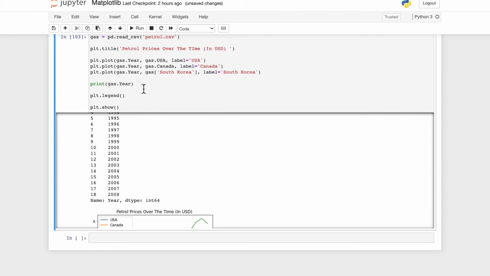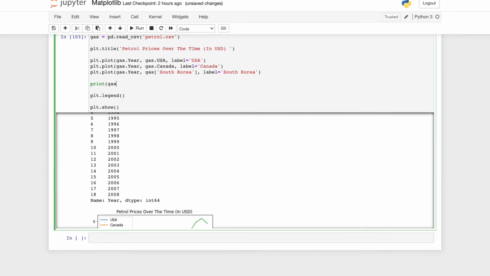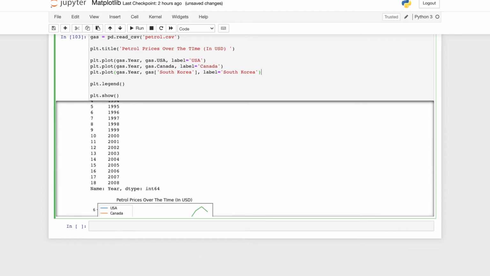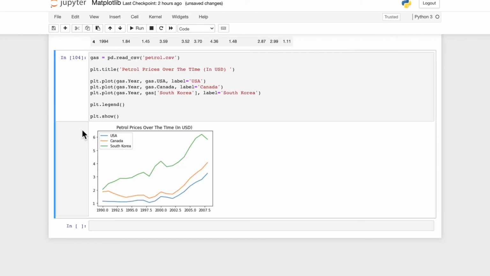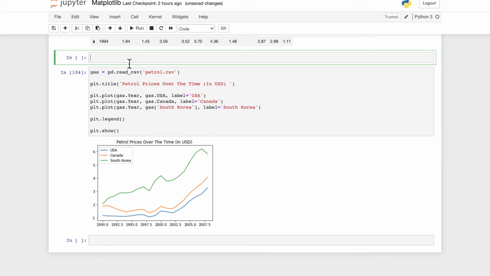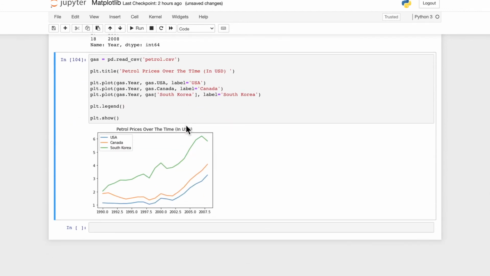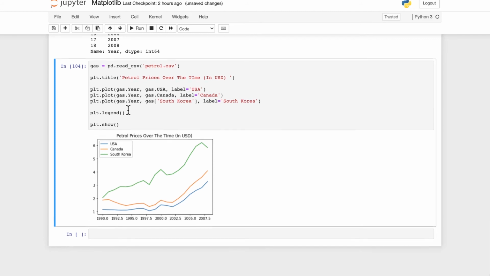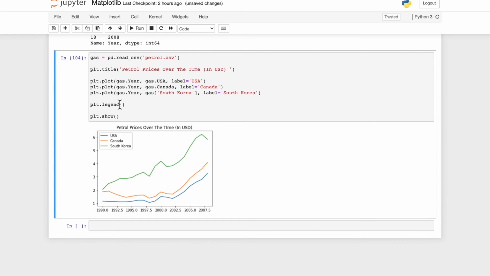Let this plot be here only, let me add a cell above, and here let me print gas.year. Shift enter, and here our year is ready. Okay, now here you can see 18 years.